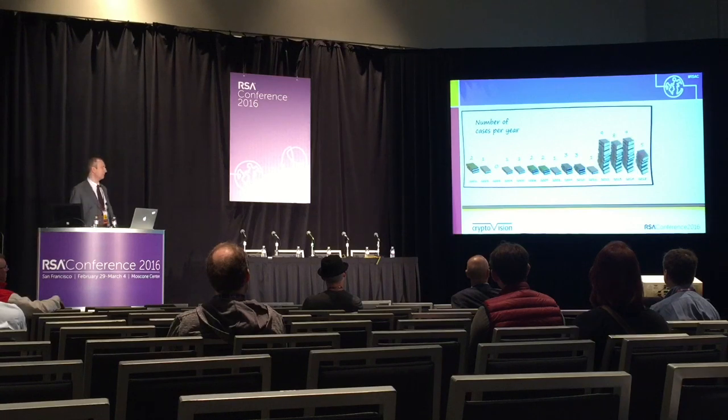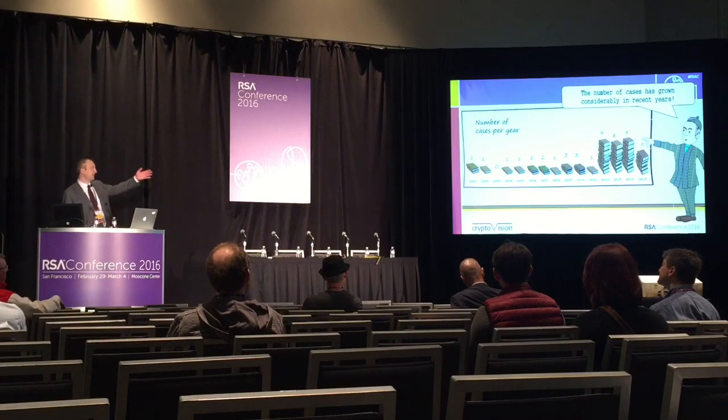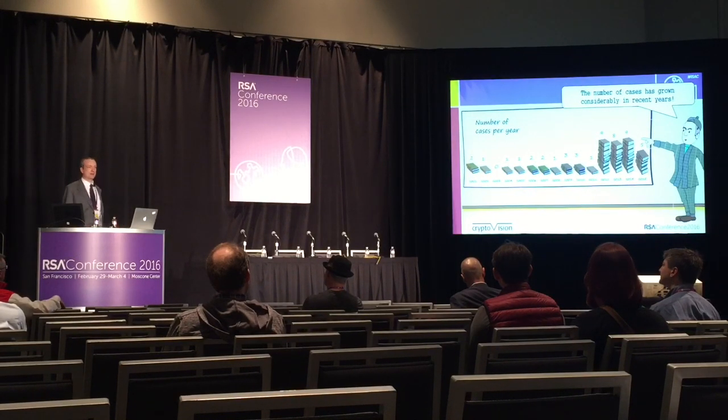And as you see, there were like 1 or 2 cases per year on average until about 2012. And in recent years, we have considerable growth. So the number of cases involving encryption seems to be growing. And as you see, in 2015 there are only 5 cases, but that's probably only because some other cases haven't been covered in the press yet. I'm sure this number is going to grow.